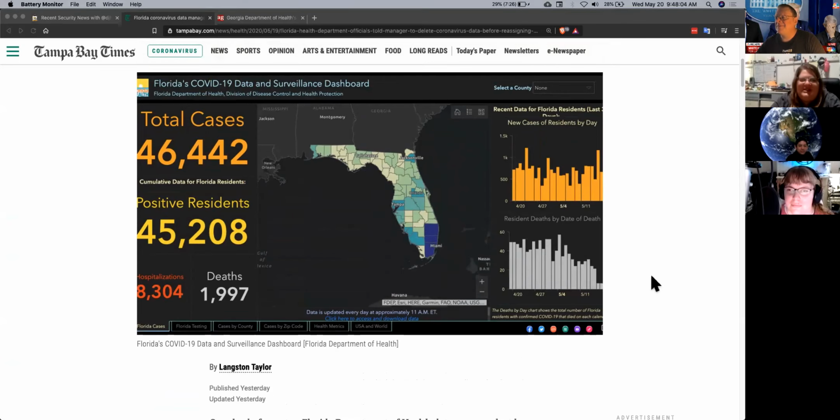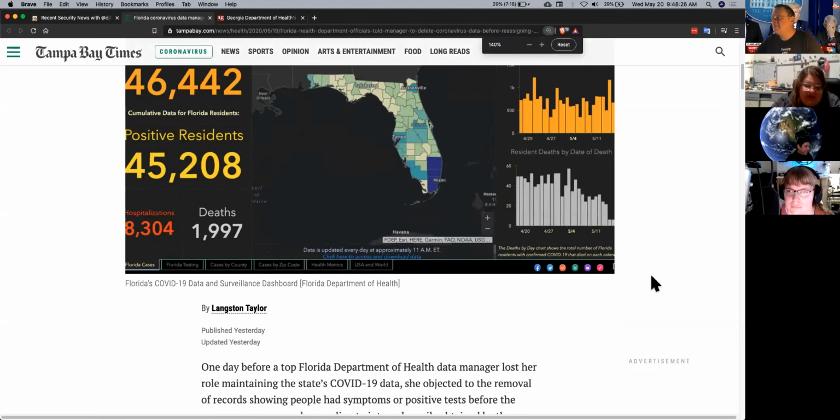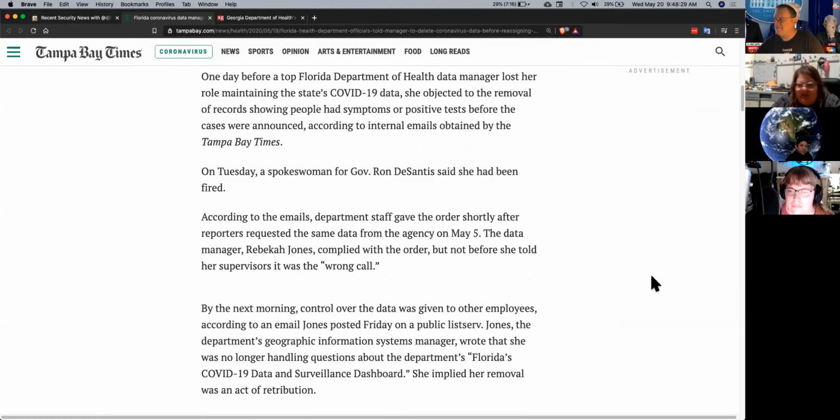But there's also plenty of cooking the books going on, and it's kind of crazy. It's getting to the point where people are so used to being lied to by the government and the news media that they will either just accept everything or distrust everything. And it happens so much that it's almost no longer newsworthy just because it's happening so frequently. It's like shootings at Compton. Nobody cares.